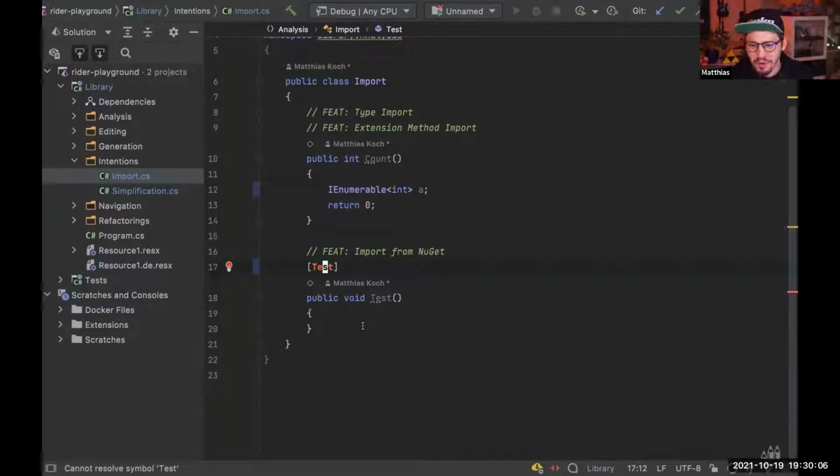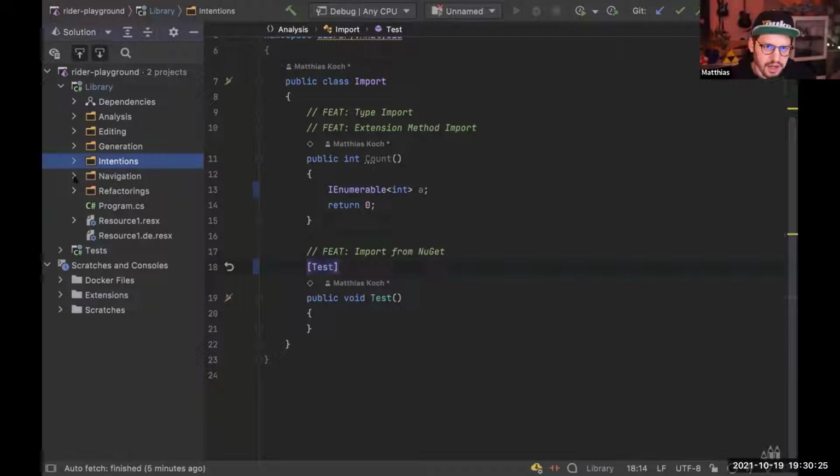This is probably the most important philosophy that we're trying to follow with many of the features. Anyway, sometimes I will use the mouse, but now I can go back here and just import the reference. Okay, so far so good.